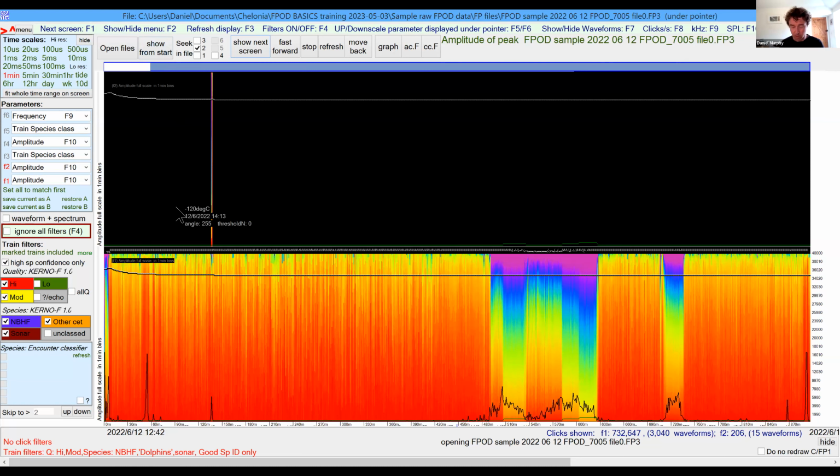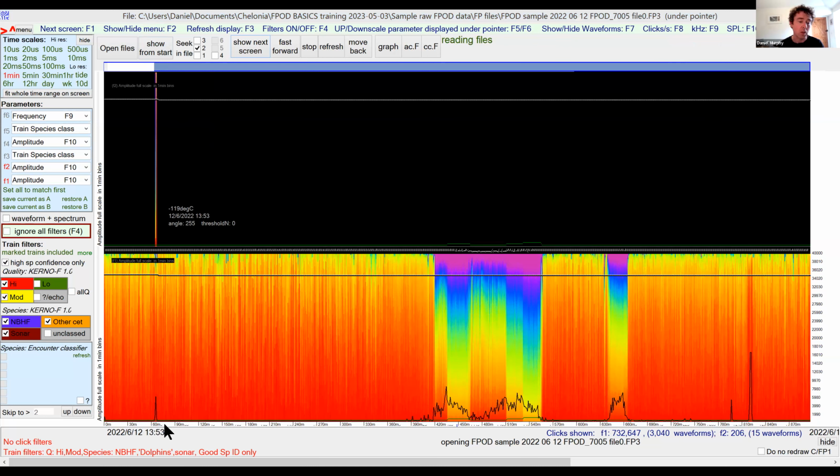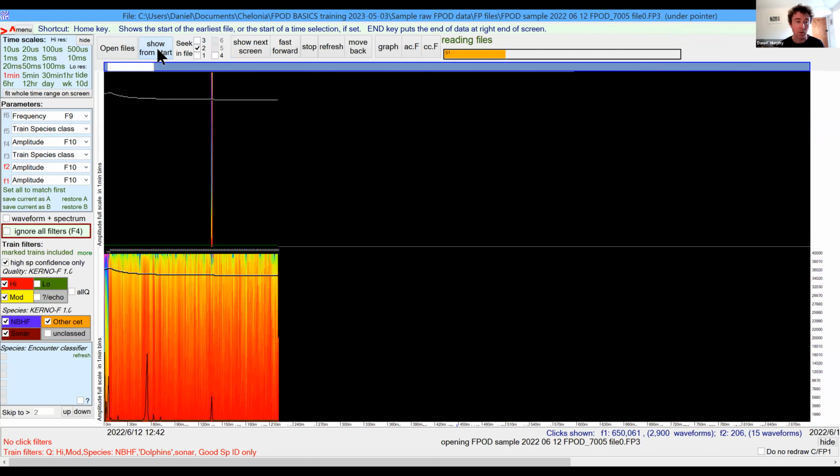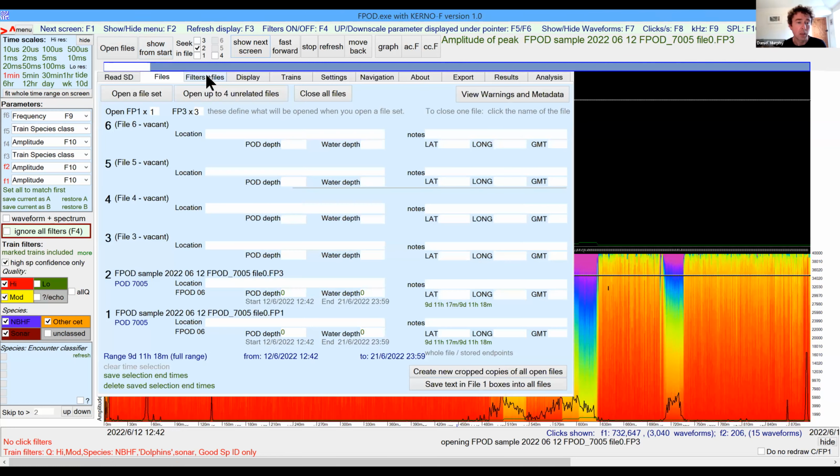If I position my cursor there and then right arrow, it's now showing from that point, so you can see it's moved on a bit. But we want to know when this device was actually switched on. So let's say that the correct time zone was GMT or UTC, however you want to call it, +2 hours.